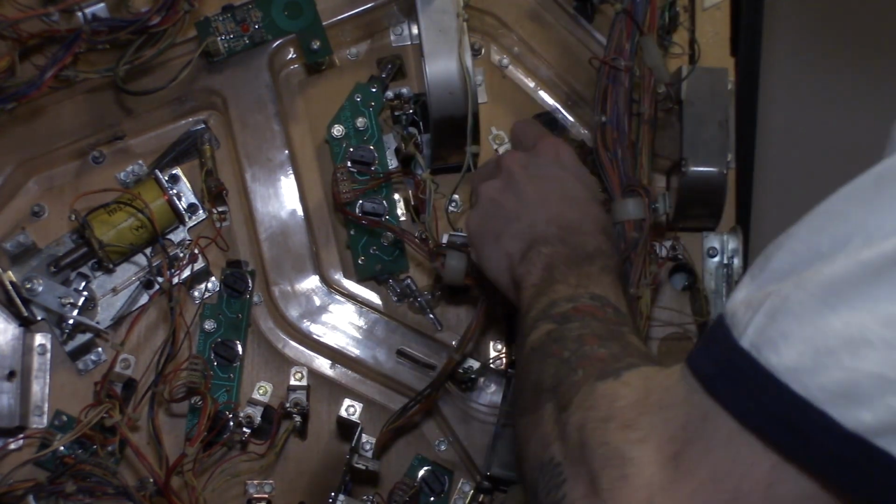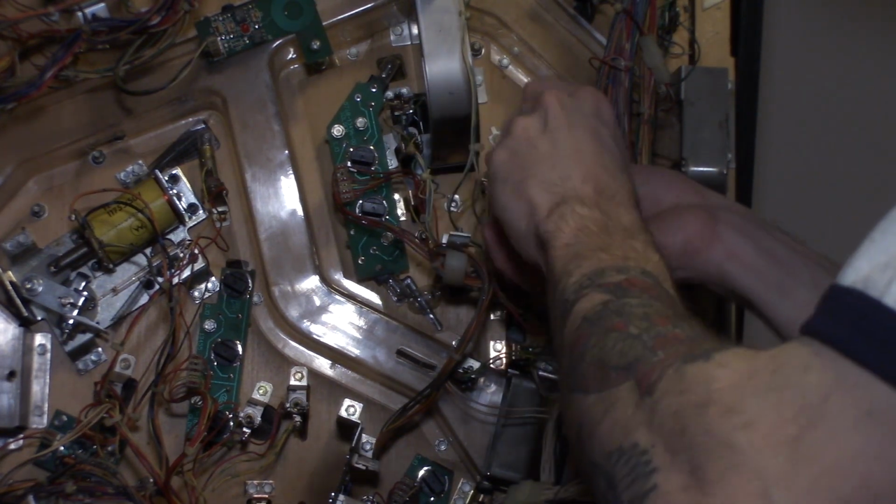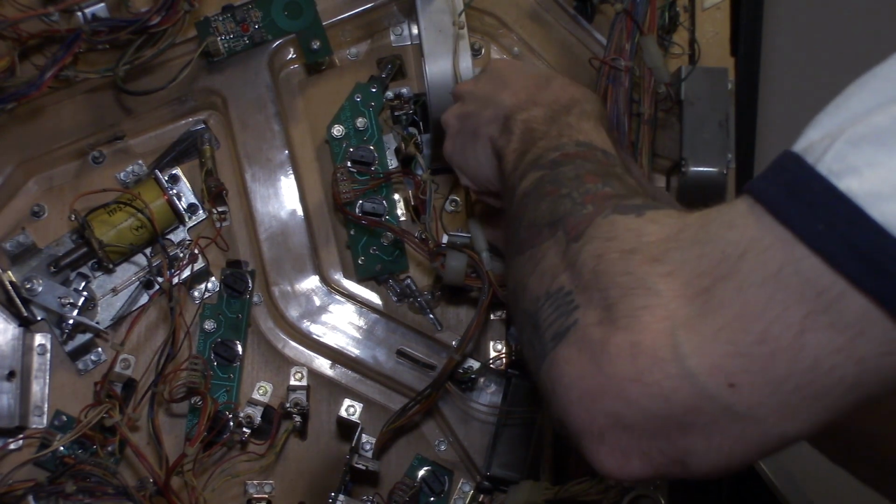All right, and there we go. That one's back in. Now we can come to the one directly underneath it. And you're just gonna repeat this process all over the game. And all the GI will be like this.